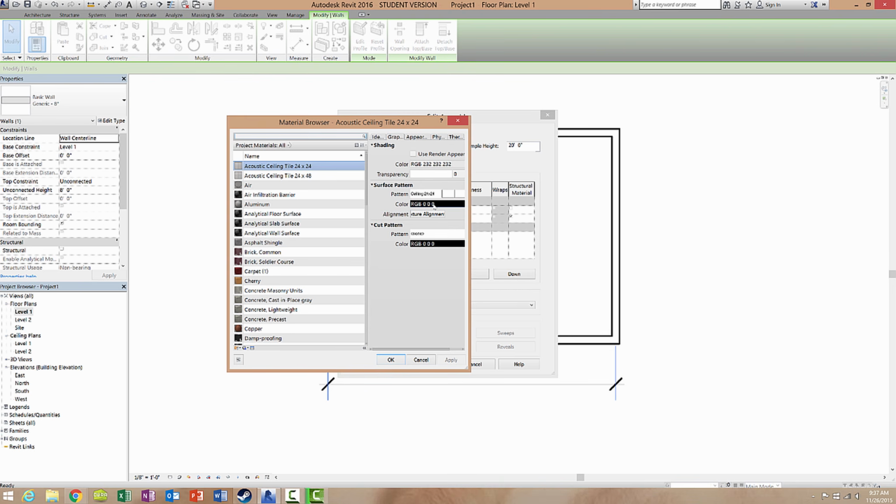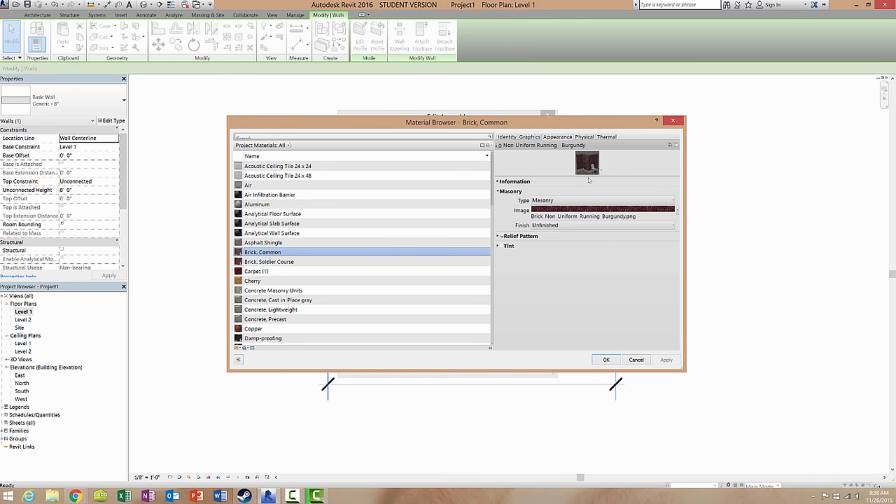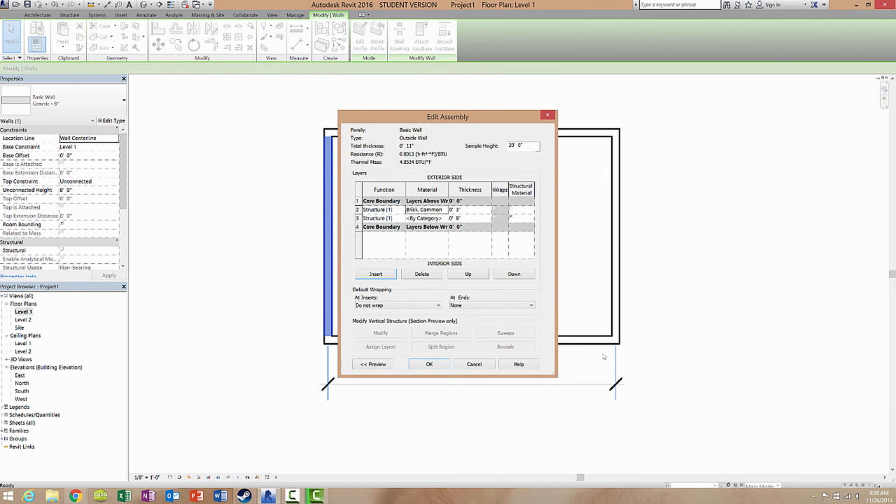Now, if you don't find the material you want here, you can go ahead and create that material, and I'm going to show you how, but typically they have a good variety of materials here. So let's just go ahead and select one. Right away I can see brick, so I'm going to go ahead and select brick. I can see the appearance of the brick, how it's going to turn out. I do apologize, mine's slightly smaller, but hopefully yours looks better. And we can even change the way this brick looks, but I'm not going to for this. But I have the brick, it looks nice. I'm going to hit OK, and now I have my 3-inch brick.